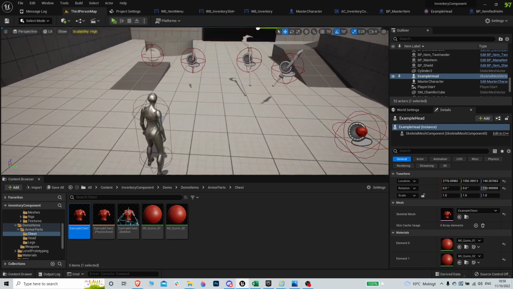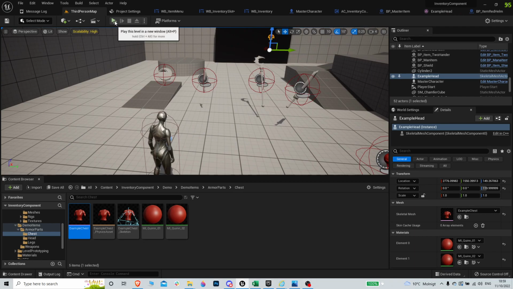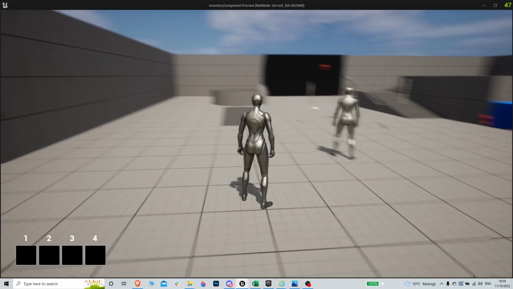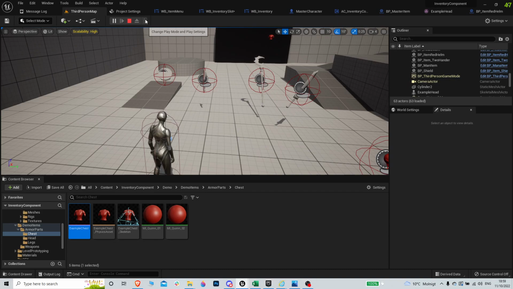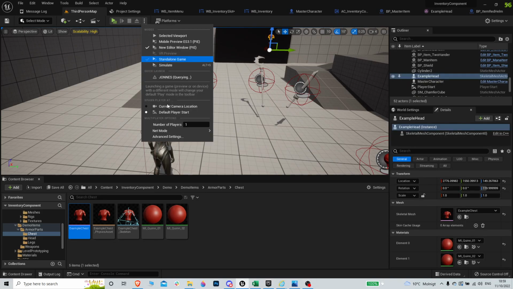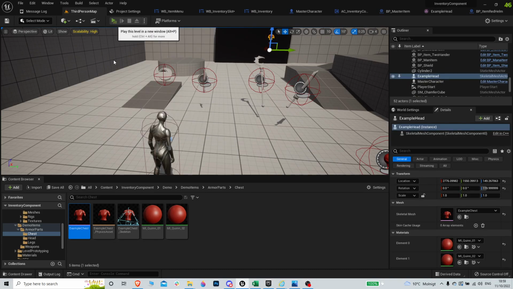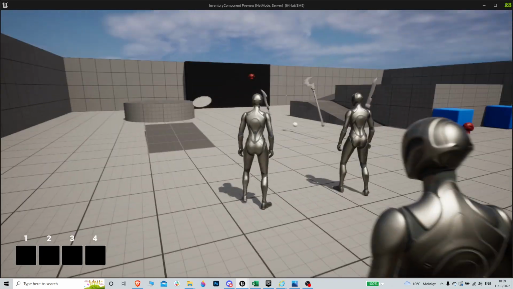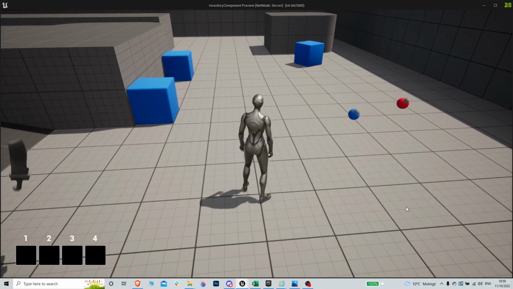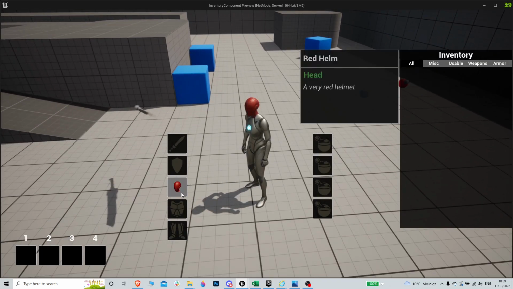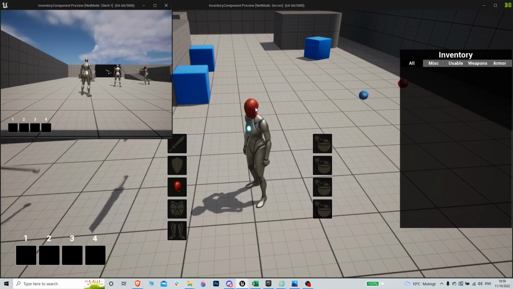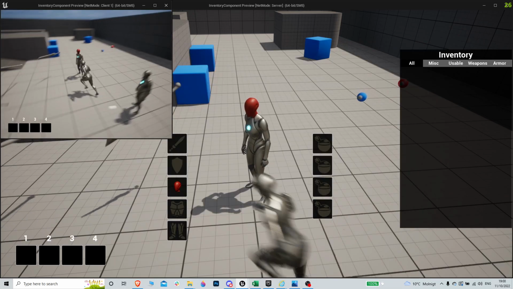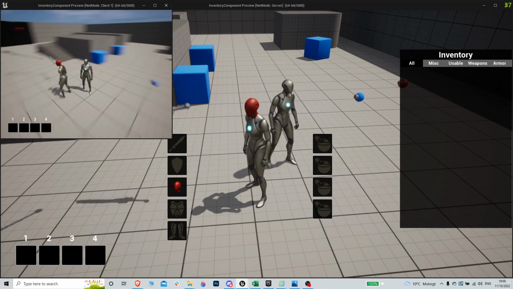So let's set up the chest and the legs as well. I just want to see so that it replicates. And yeah, looks like it replicates, so that's good.